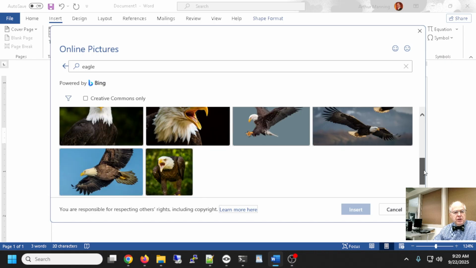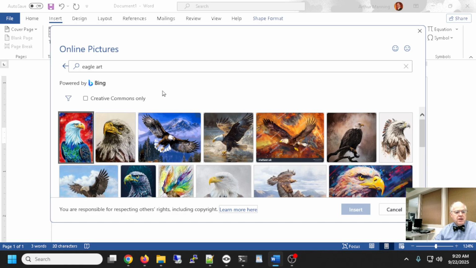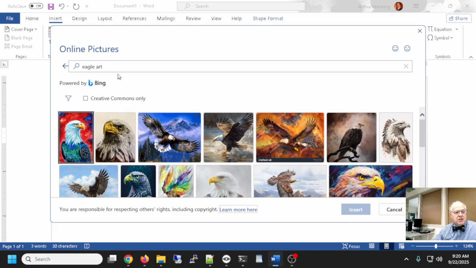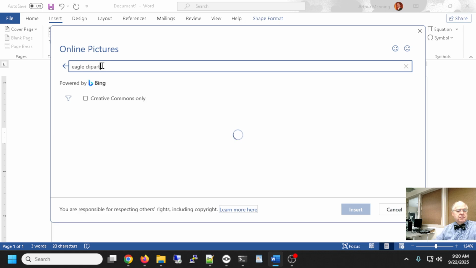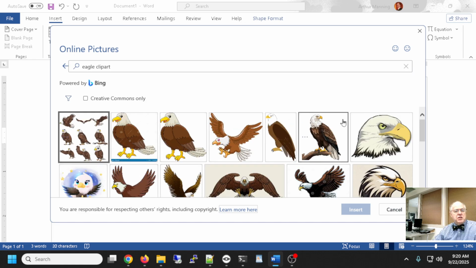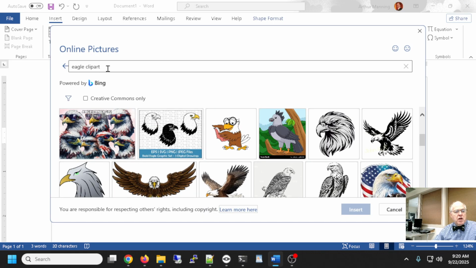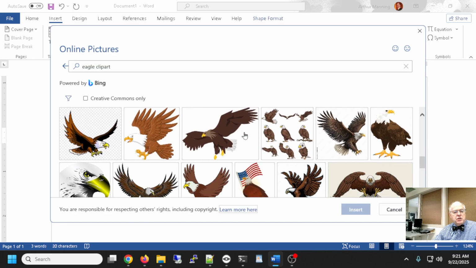These pictures are all realistic. What if I want something more like an artistic eagle? Let's add to that word eagle, let's add artistic. Or how about eagle art? And see what we get now. Eagle art, I'm getting more paintings and things. Let's try eagle, maybe eagle clip art. There I'm getting closer to the type of eagle I'm looking for. I could type eagle drawing or eagle cartoon, and as you're searching for things, you'll find that adding an extra little keyword will get you the style that you would like.